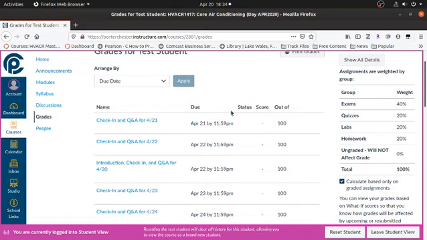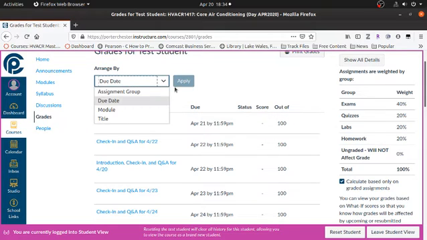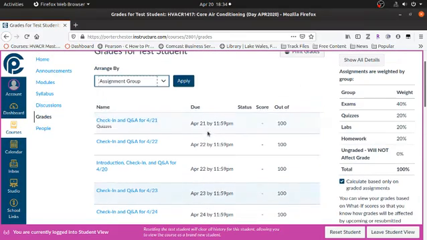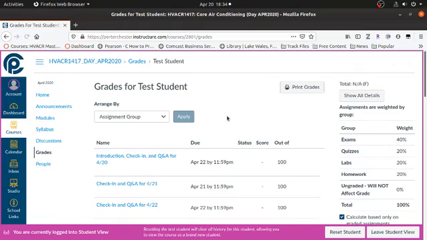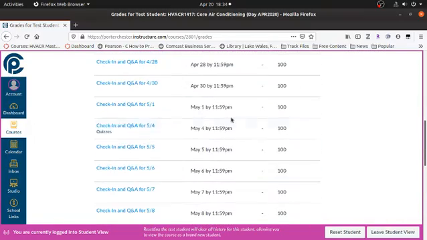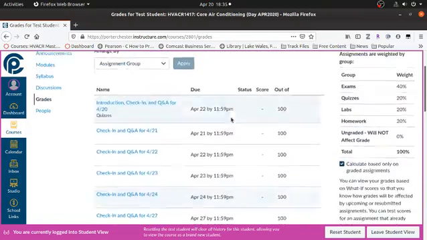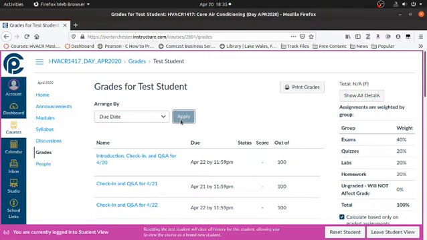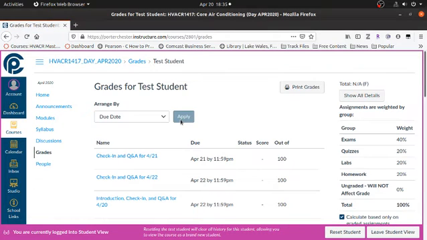Again, it's grouped into what the groups are. You can arrange them in different ways by assignment group, in other words, what's a lab, what's quizzes, stuff like that. Once you apply it, it's going to put it in the correct groups if you want to see that. Discussion boards are all quizzes. There are a lot of assignments in the course, so don't worry about that now. I would arrange everything by due date, so the ones that are now due are up top. If there's no due date assigned, it hasn't been assigned yet.